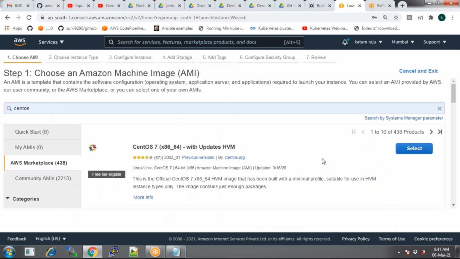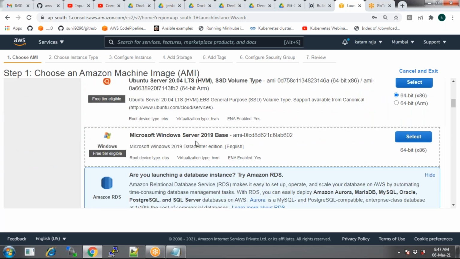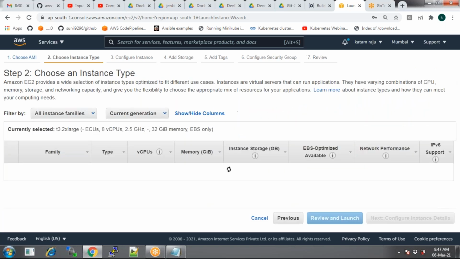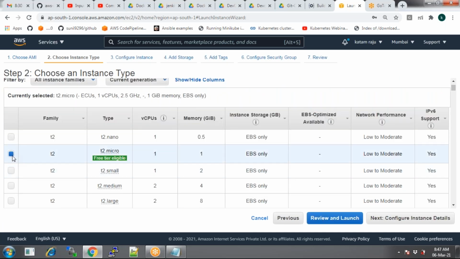Okay. Well, in the previous example, in Quick Start, select that 2019. Okay, select it, then go with T2.micro. Now, is it a paid or free AMI? If it was paid, then a window would have been displayed saying how much you need to pay, right? But there is no window, so this is free.